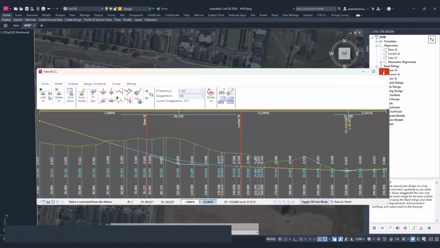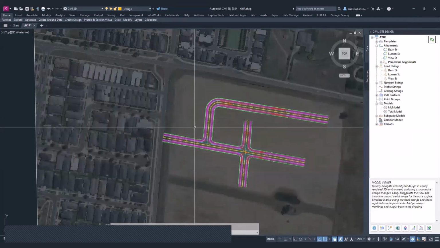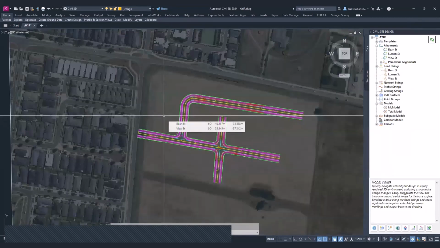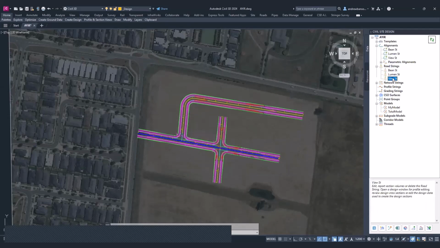So if I click on X to close that down, it says please wait building models. It does a full model as opposed to that smart rebuild you now get as you're editing the IPs. So we've tested this on some large subdivisions, moving the IPs around and seeing that model updating live in 3D really quick is really cool. So we're really happy with the performance improvements that we've added.